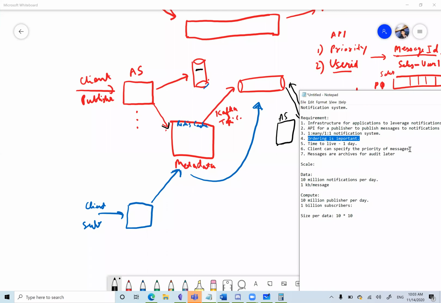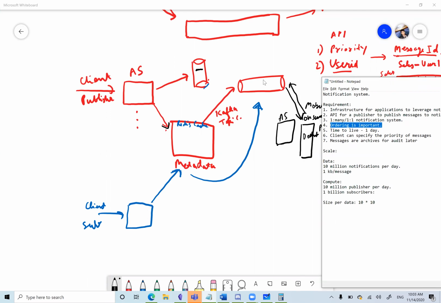The thing is that the client can specify the priority, right? Here we have taken the priority, but in the system that we have built, we have not actually used that priority. So I don't know if we will be sending this priority to the Kafka topic, saying that this is a high priority message and take care of it. Otherwise, this is something that Kafka as a service has to handle, how to deal with high priority and lower priority messages, because that is something which is responsible for latencies here.